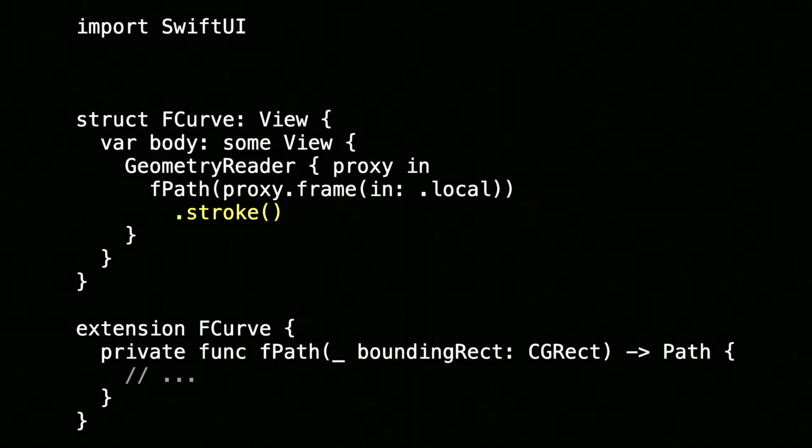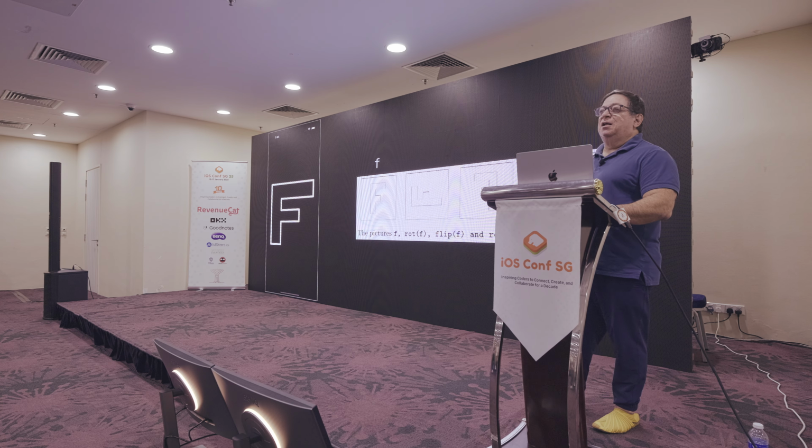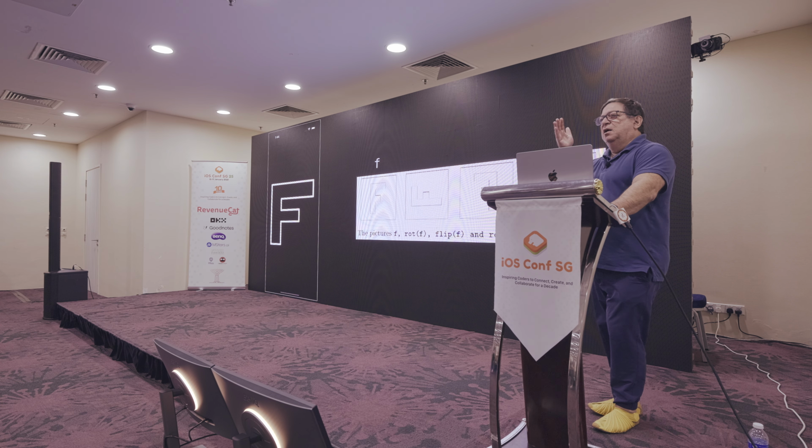And so it says, oh, I'm drawing it in here. And when I do beside, it's drawing it in the narrower one. And so I'll stroke that picture, and then I'll get what I need. And so that gives me my F curve. And I've drawn an F. Now let's rotate it. Oh, no, rotate is taking a function.